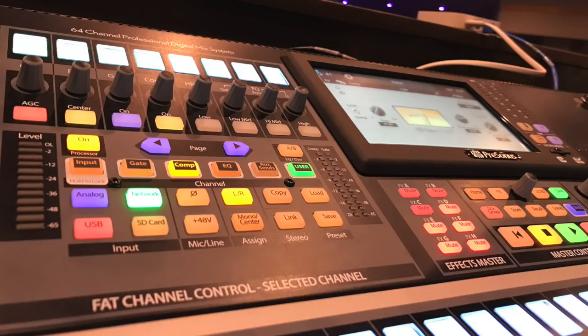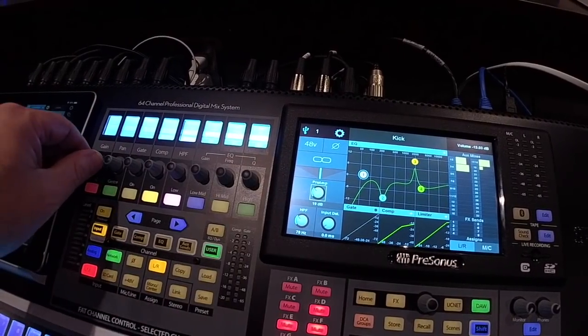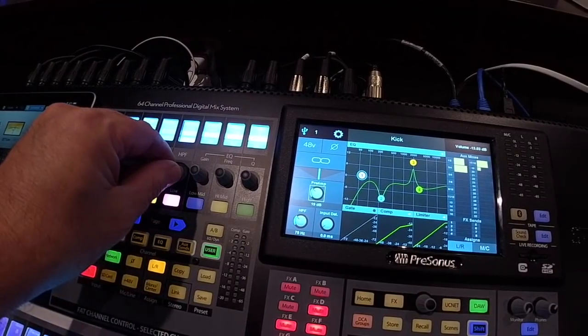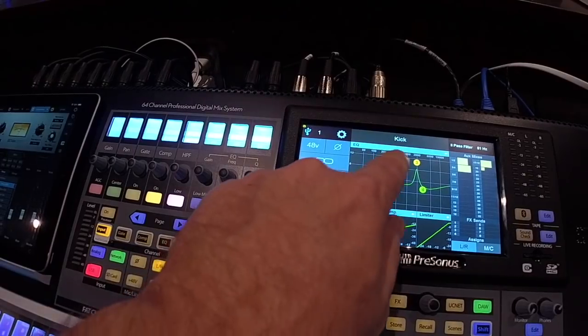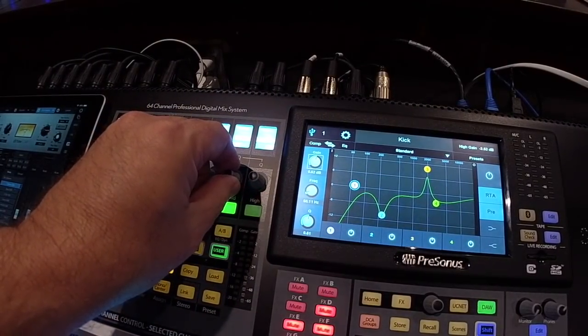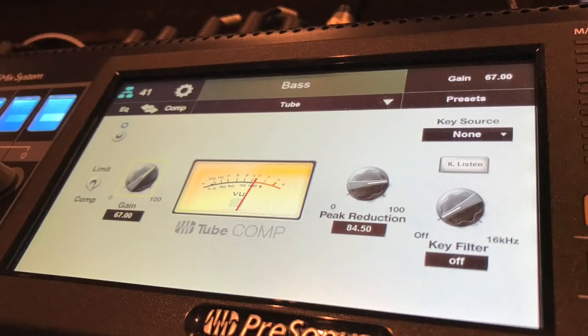The fat channel control is pretty robust, yet simple to navigate. Applying gates, compressors, EQs to every single input channel as well as every mix bus. There are over 500 unique processors powering this console. I love the compressor and EQ plugins on the fat channel. They add such unique flavors to the mix. I've been enjoying the tube compressor on the bass and the guitars.